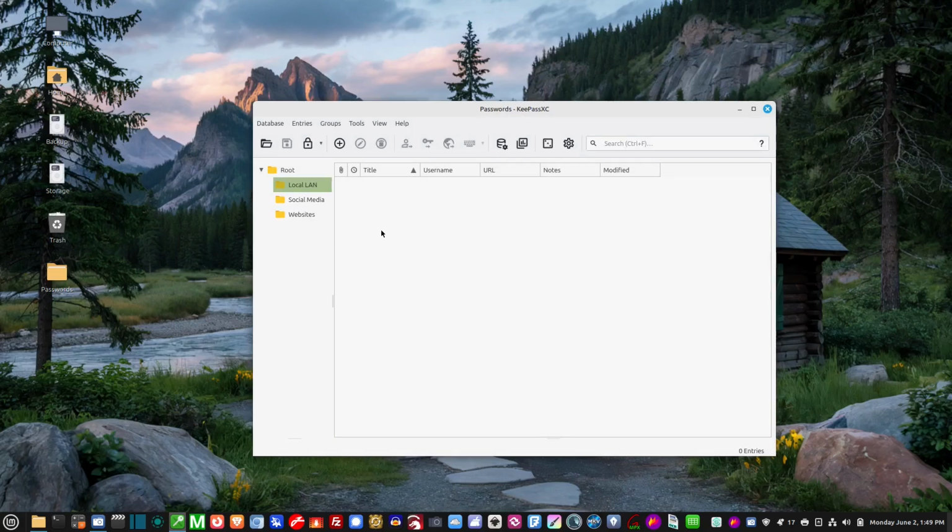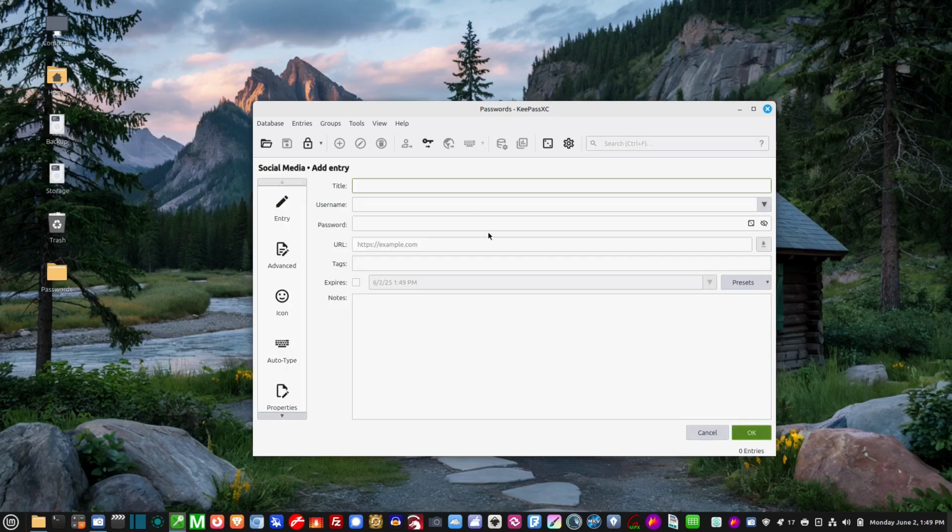Now let's go ahead and start adding passwords. Let's add one to social media. Let's click the plus button here. And let's say that we're going to add our Facebook. Now, I don't have a Facebook account, but let's just suppose I do. Facebook, and my username would be whatever it is. And now for password, 123456. Now, if I've already got a Facebook account, I'm going to turn this little eye on, by the way, so I can see the password. Here's where I would add it.